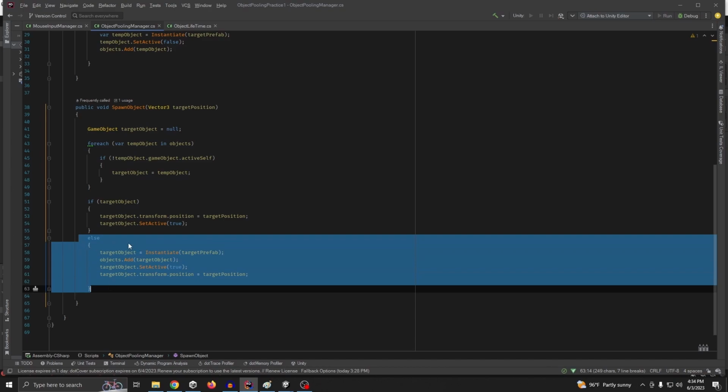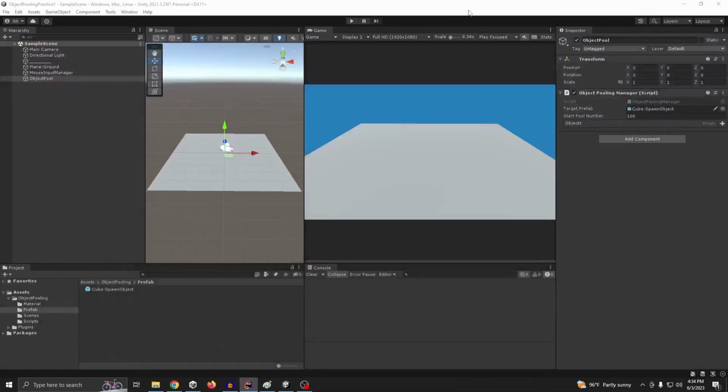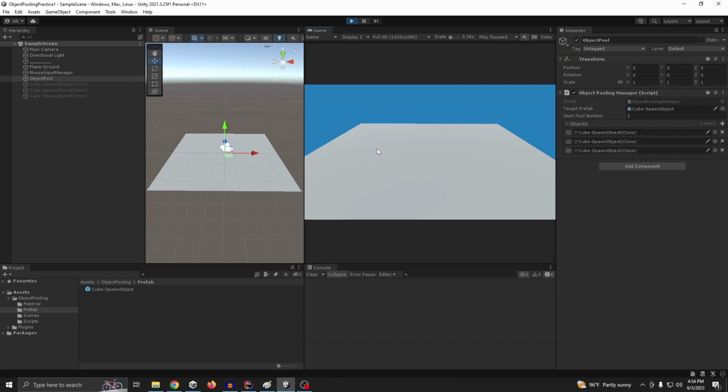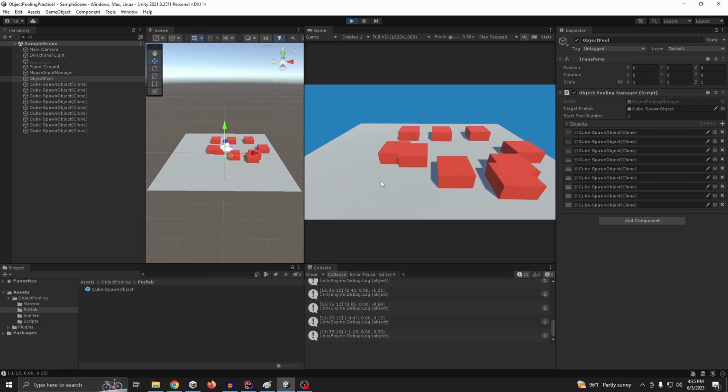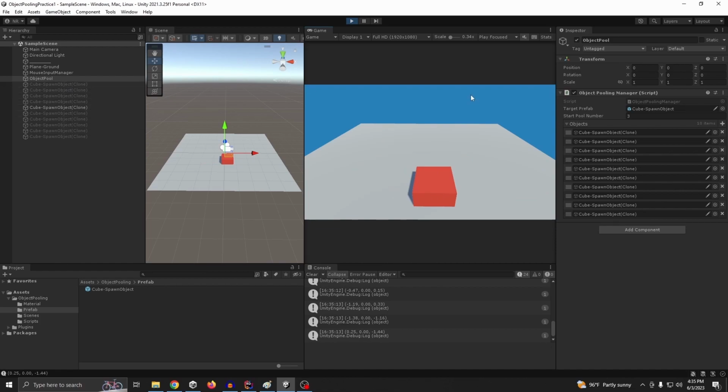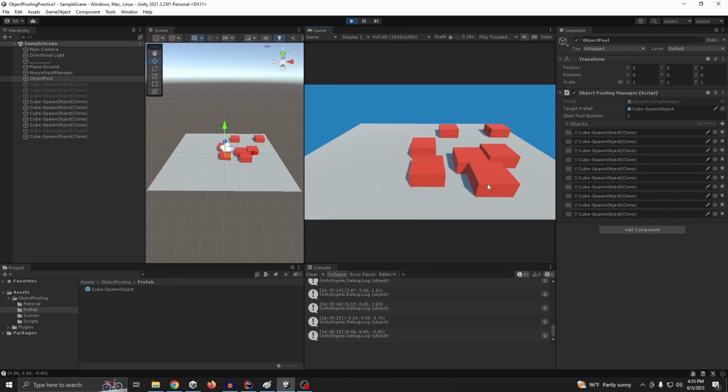So what will this do? Let me show you. Let's say initially you have only 3 objects, right? So if you play, it's created 3 objects first, 1 2 3, but you need more than 3. What will happen this time? 1 2 3 4 5 6 7, yeah, you can create a lot. So this system is creating a new one if the pool doesn't have enough objects. I think it's more versatile, and you can use it for anything.